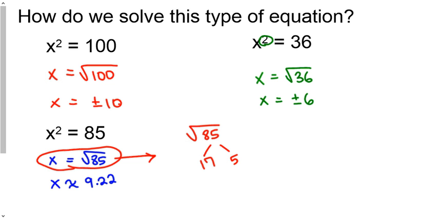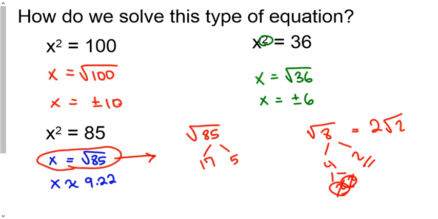If you recall, when we looked at the square root of 8, if we simplified this, that was 4 times 2, right? But then this 4 broke down into 2 times 2. These 2 would cancel out. That gets us a 2 on the outside, but this 2 is left on the inside of the square root, and this would have become our simplified answer of 2 radical 2. So that skill comes back into play when we get into these types of equations at times. Won't be seeing that today, though. I just wanted to set you up for probably the next couple of days, next week or so.